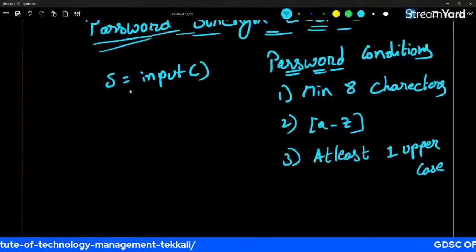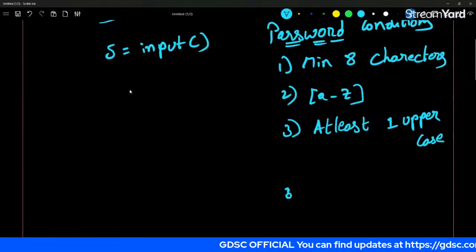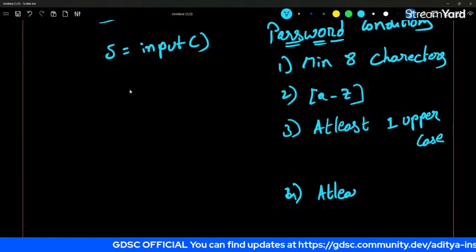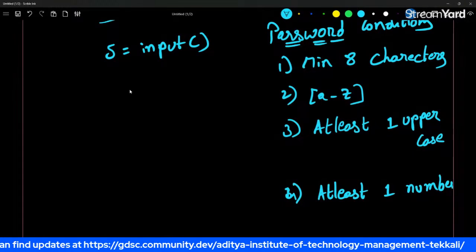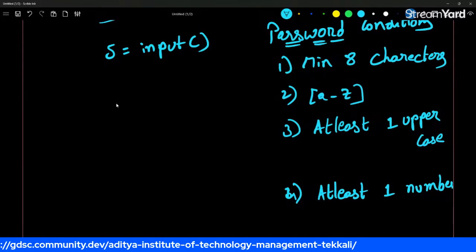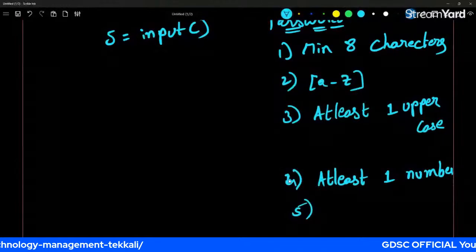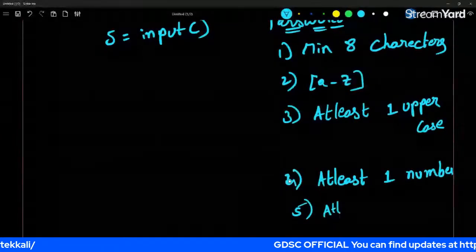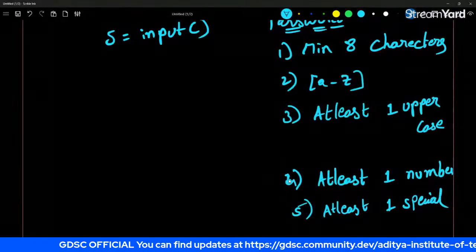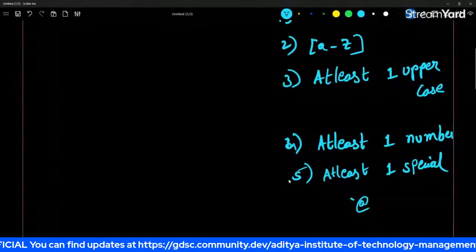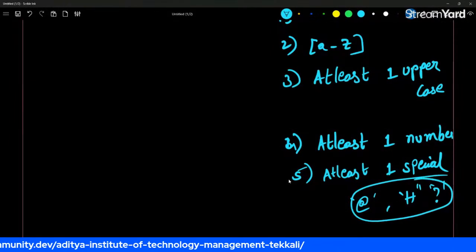The next, it must consist of at least one number. And the next condition is it must consist of at least one special character. That means the special character can be at the rate, hash, or something like question mark. You can append whatever you want.